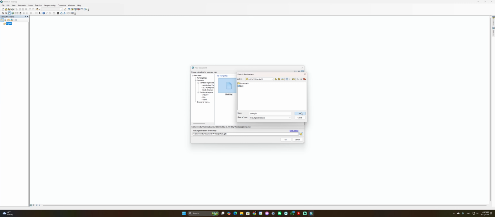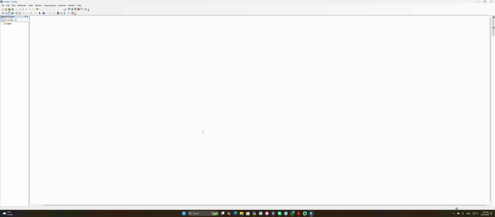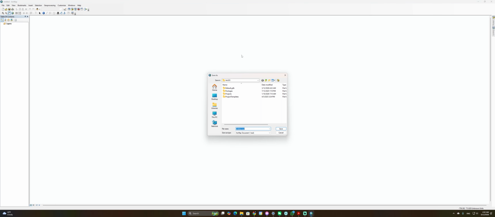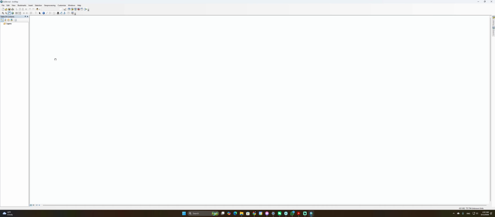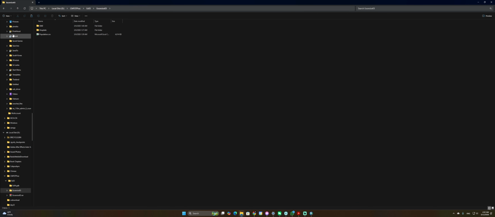I will select this as my default geodatabase for this map and click OK. After that, I will click File, Save As, go to my specific folder location in the D drive, type ex04.mxd and click Save. Now I have all the files I need.